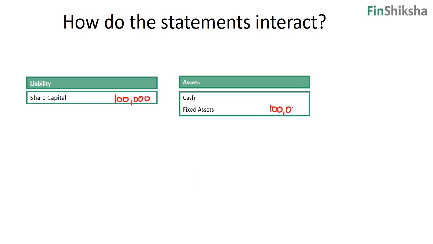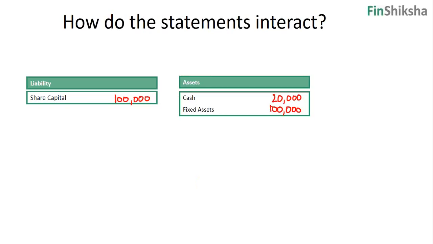This is, let's say, 100,000, and assume for a minute that my assets remain in the same shape and size as they are. So I've kind of taken care of any kind of wear and tear that might have happened. So it's still at 1 lakh. But because I made 20,000 of net profit, I am sitting with a cash of 20,000 at this point of time, right? Now, there are two things that can happen here.